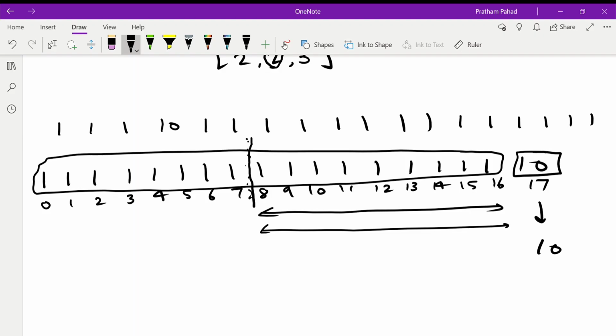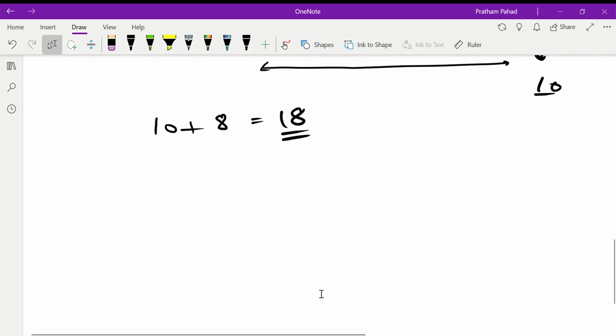I hope this thing makes sense to you, right? So let's count this. If I make 10 here, okay, 10 was the initial cost. Now to make these candies for free, I will purchase these many candies. Okay, so my total cost will be 1, 2, 3, 4, 5, 6, 7, 8. So my total cost will be 18, and these candies will be free for me. Okay, so how can we do that?